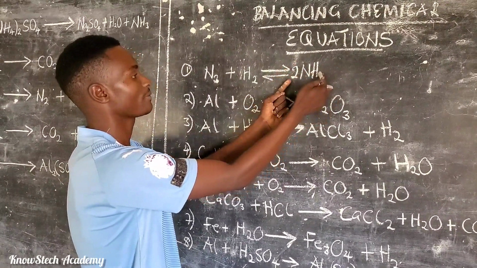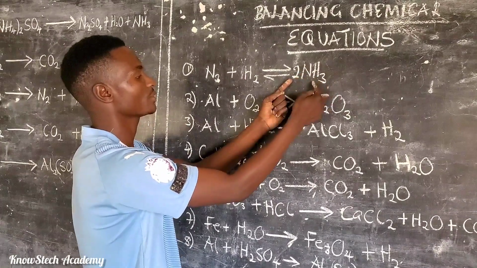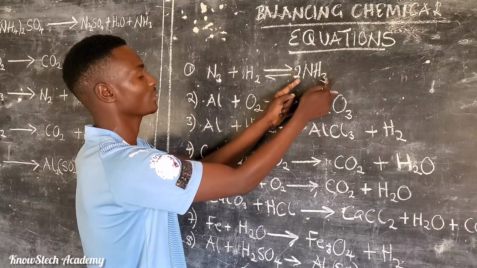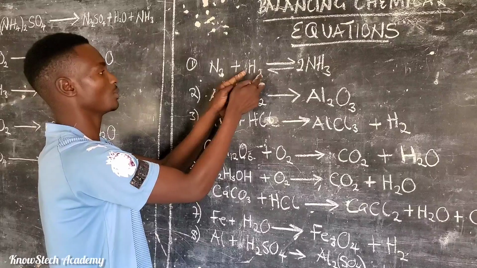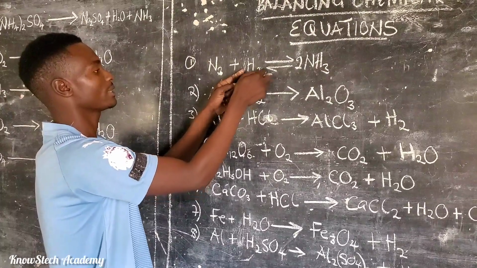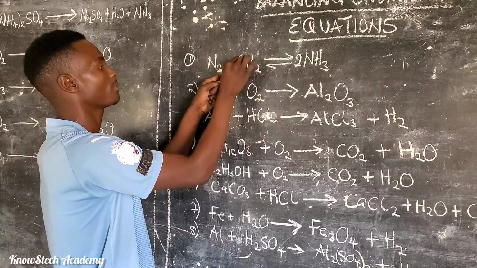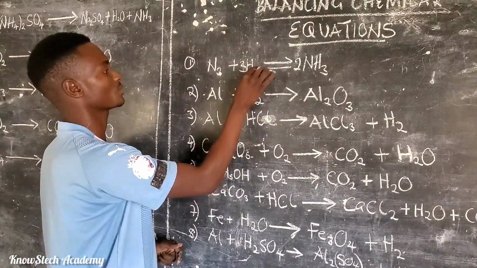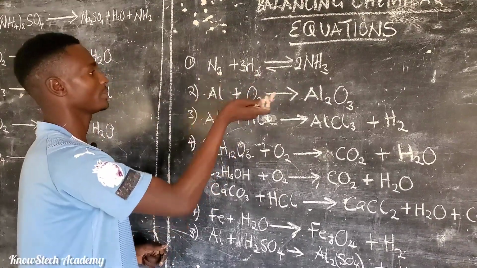Then this side, remember, the number you put in front of an element or a compound affects every element. We already have 3 atoms of hydrogen here, so we multiply 3 times 2. In short, we have 6 atoms of hydrogen. Then this side we have 2. So how can we change 2 to 6? By putting a 3 in front of hydrogen, not changing these 2 to 6. No. So you double check.